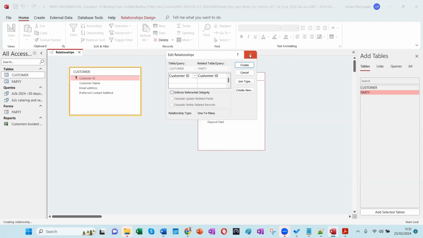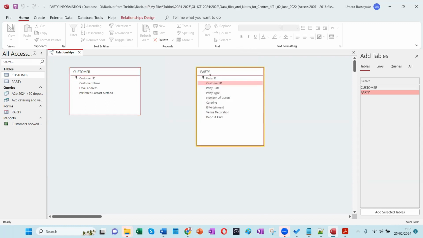Enforce referential integrity will check whether the foreign key values are there in the main table. Right now, there are values in the foreign key, but there are no values in the primary key. So it didn't link.